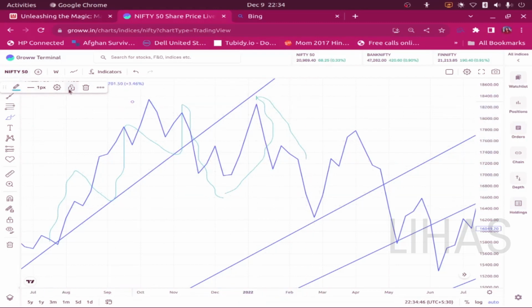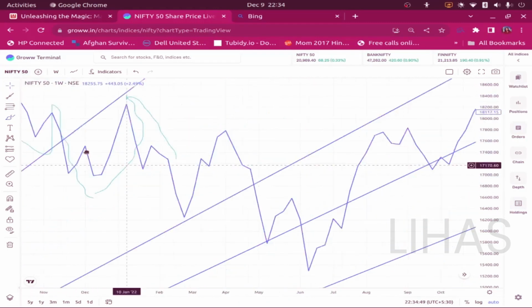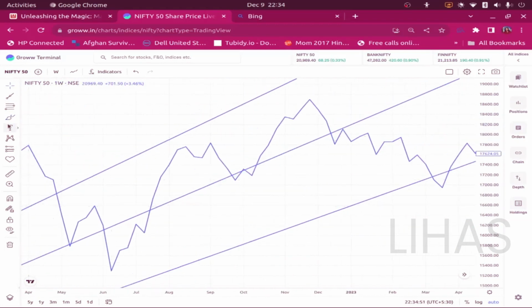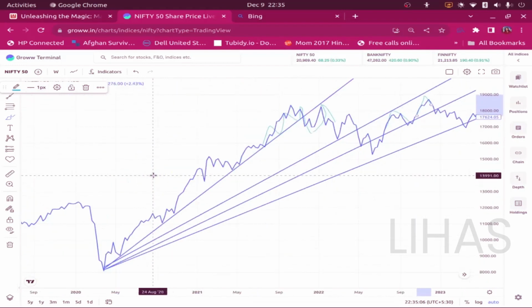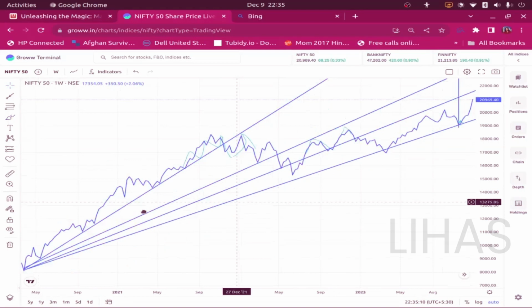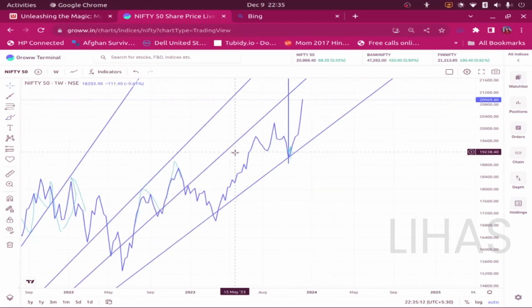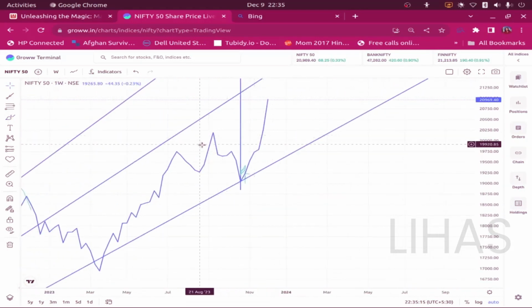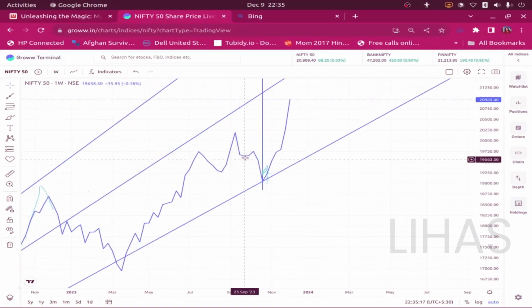And there are a lot of cases where this has happened. Like in this case also, the price was actually trying to touch the trend line from below, and it moved down. Same with here, it moved down. Let's see if we can find other examples here. Yep, the price was actually trying to touch the trend line from here and it moved down.